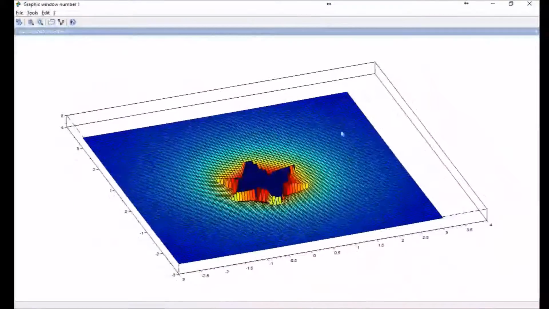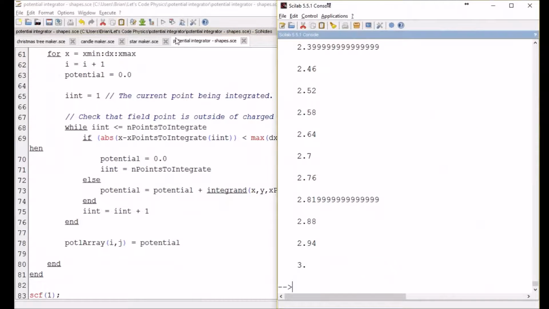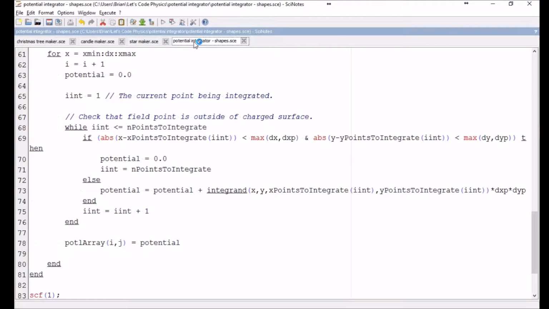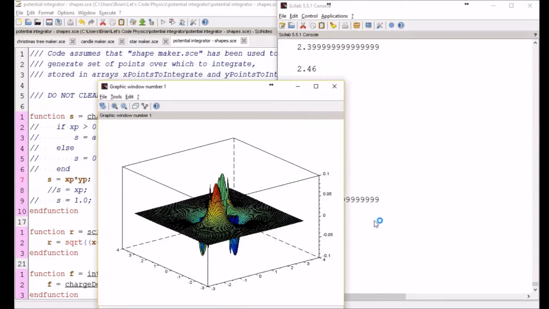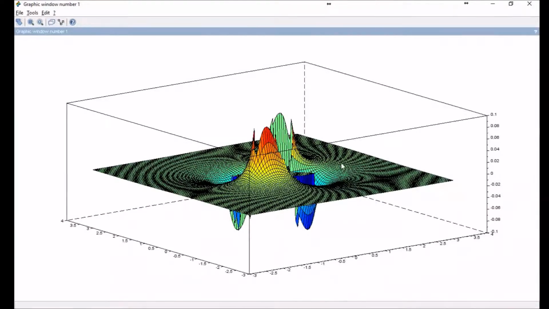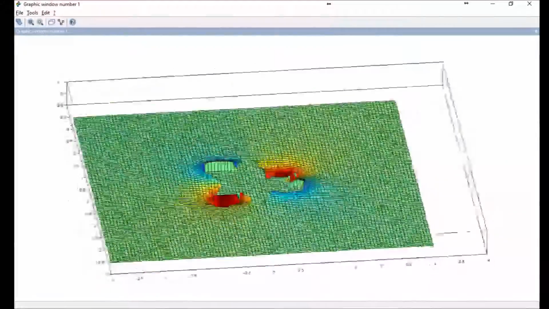I wonder what this would look like. I haven't tried this one yet. Let's trade out our uniform charge distribution for our quadrupole distribution. Let's take a look at what that looks like. Alright, ooh, so here is our quadrupole charged 6-sided star.